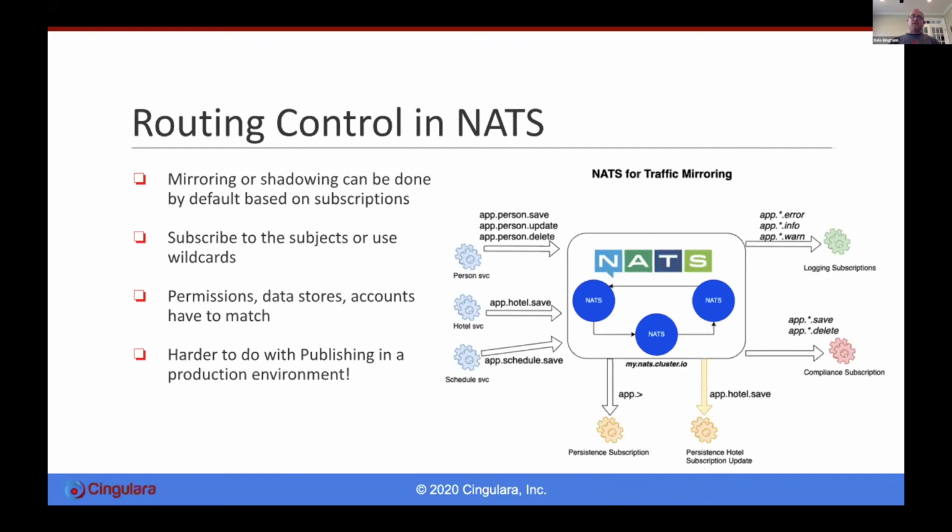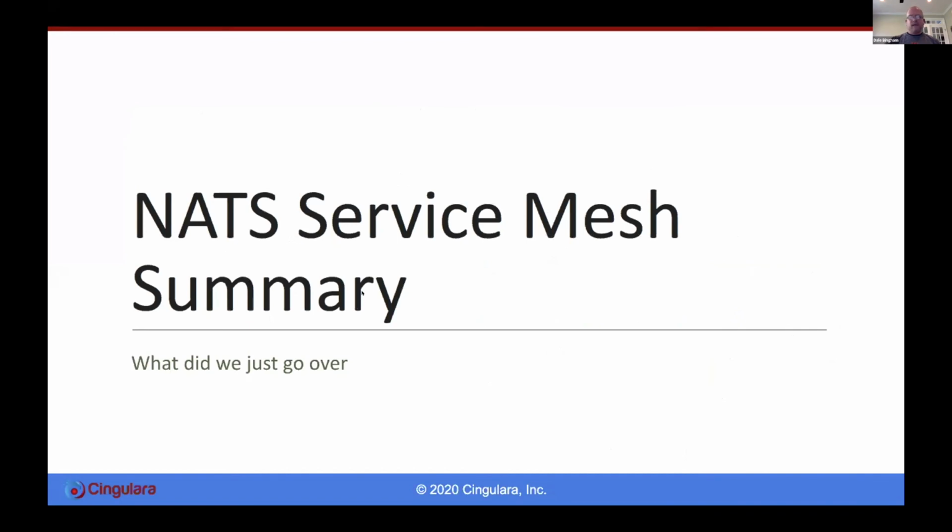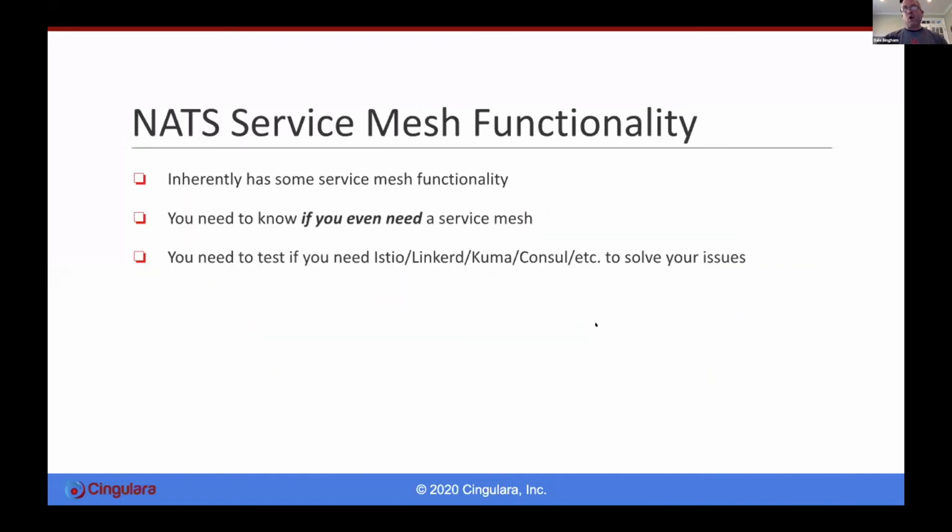There's probably a little more power in routing control with a service mesh, like Istio, Linkerd and things of that nature. But you still have something with NATS. So again, it was very interesting to see all this stuff. Like I keep saying over and over again, it's not called a service mesh, but inherently NATS has some of the features that I think of when I think of a service mesh, or it can do them for you if you just step out of yourself and think of it in a different way.